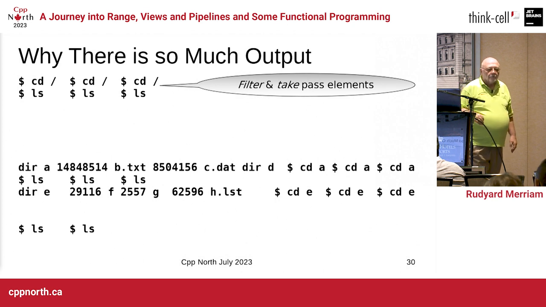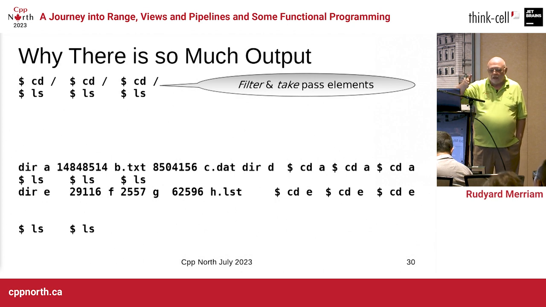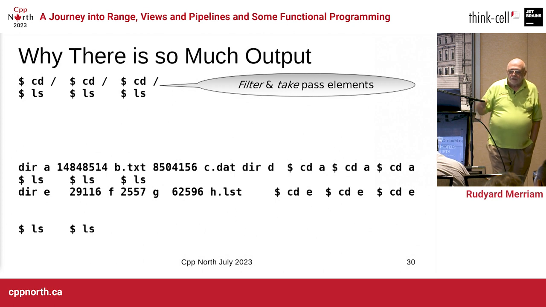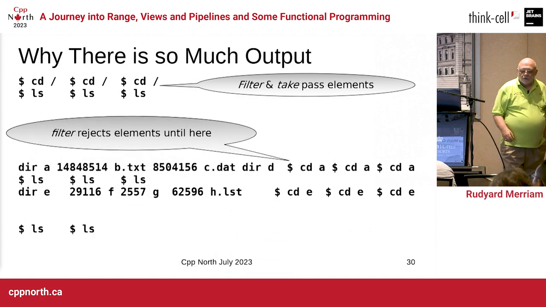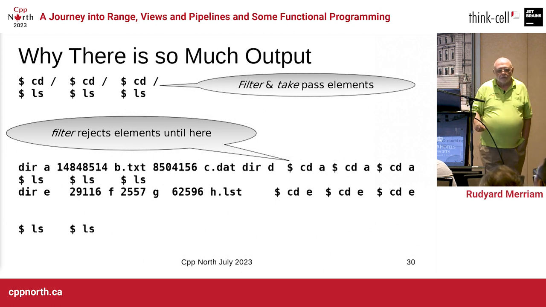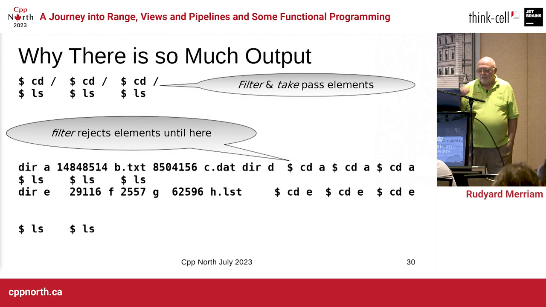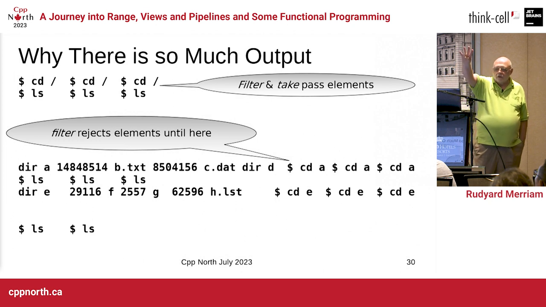So the first two lines come in, and the first column here is what's being read. The next is what filter has passed on. And the third column here is what take allows. So we've got filter and take working here fine. Take says, okay, I got two. And then filter comes along with all the next stuff that's being read in, and it's not a command line. So all we're seeing is what's being read. Finally, it gets to another command line. It likes it, passes it to take. Take says, great, I got three. Next line, take says, I got four.